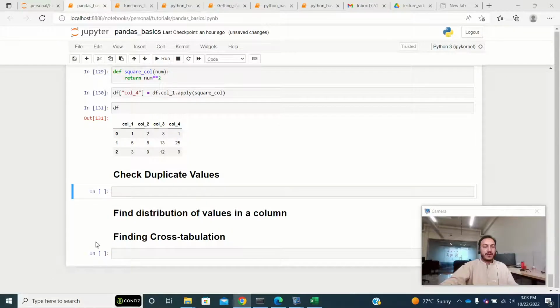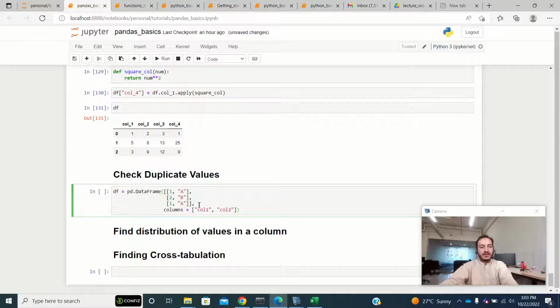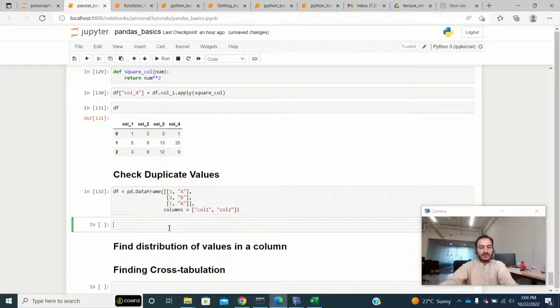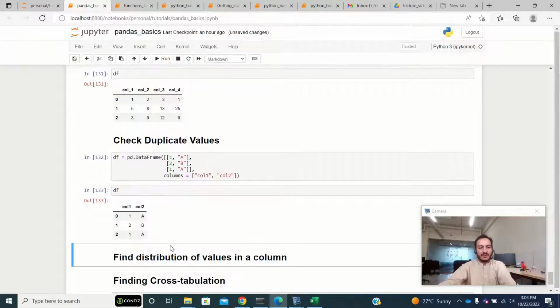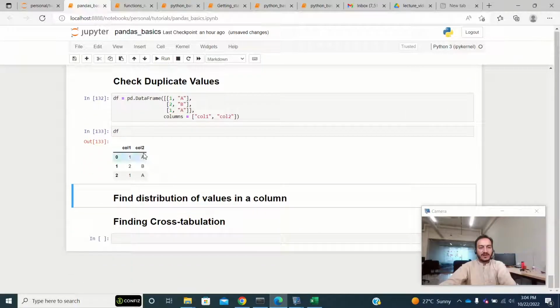Now the next thing is how we can handle the duplicates. Let me create a data frame here. So the data frame is this, right? And you can see that we have duplicate values in that data frame.